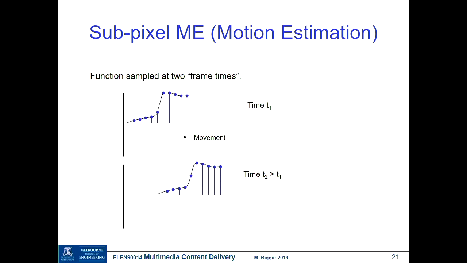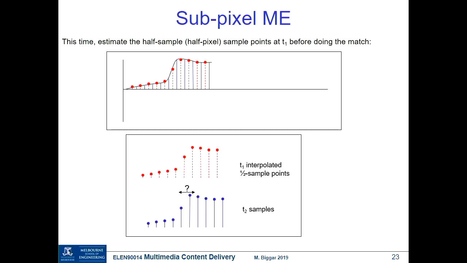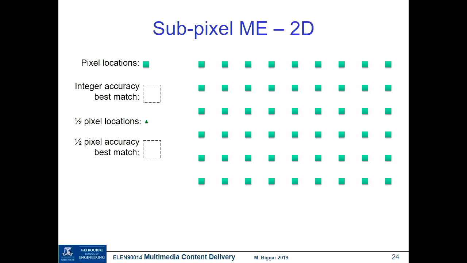We might not, but we might. And so sub-pixel motion estimation allows for that possibility, despite what you might be concerned about, which is the additional processing involved. It gets back to that same philosophy I've repeated: almost without exception, any way that we can improve our prediction always gives us some benefit.